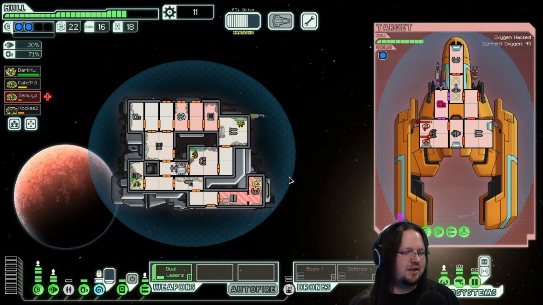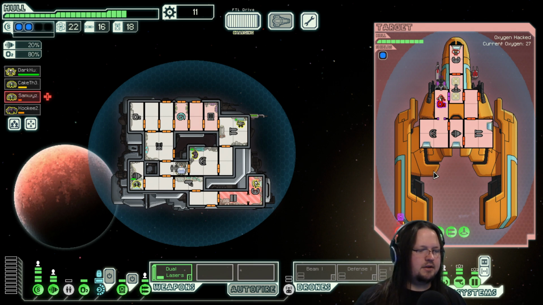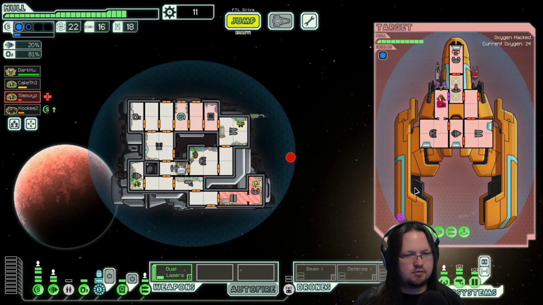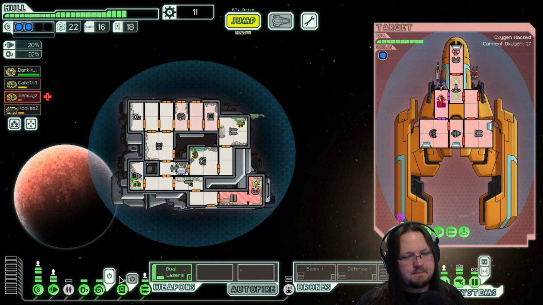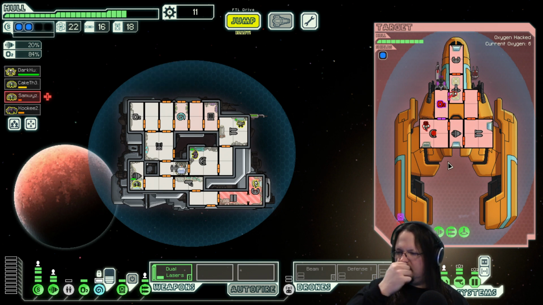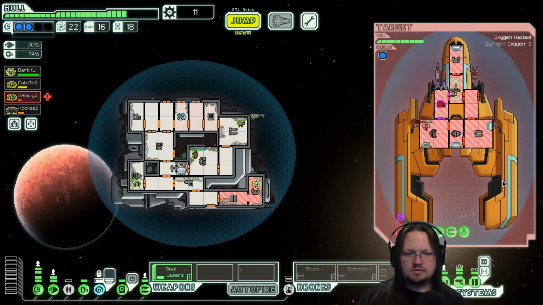Do Lanius get a bonus to anything, or do they just suck the life out of a room? Yeah, they don't, they just suck the oxygen out of a room. I don't think they get any other bonus. Do they walk slower? If they do, yeah, they probably walk a little bit slower. Maybe. Yeah.